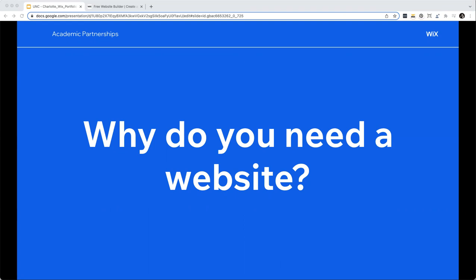Okay. And then easier to showcase things like video or games. Absolutely. This is a multimedia platform. So if you are in a creative field where maybe you're using a lot of video, you want to show models of work that you're creating, you're going to have all of these creative tools at your disposal once you start working with WIX. So it's going to be a lot to work with and really showcase your talents.